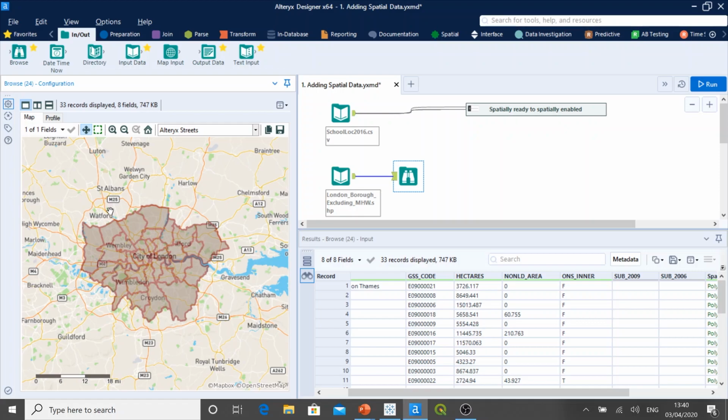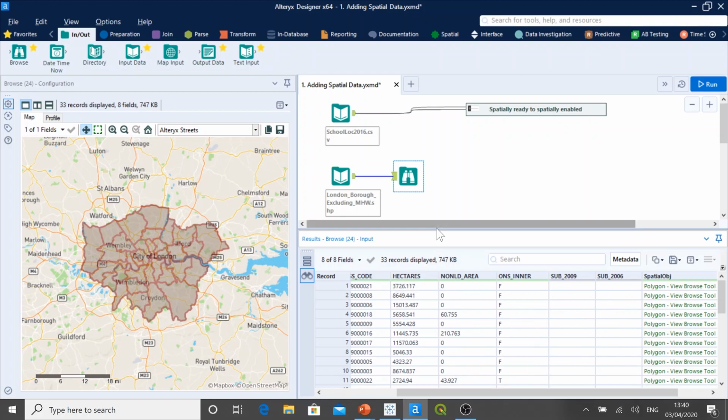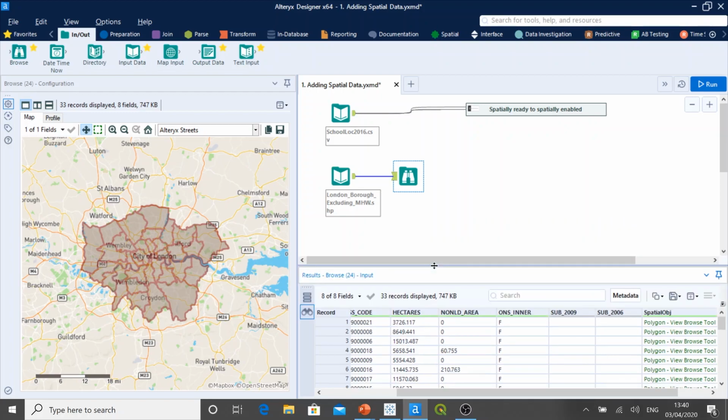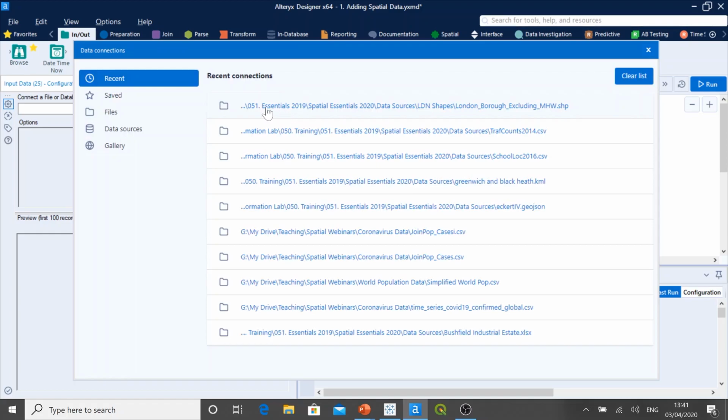All right, so that's one type of shapefile, a polygon coming in here. I'm going to add in our polyline just for completeness. So I'm going to go for input data. Again, you won't have access to this polyline file, but don't worry about that. You can just watch for now.